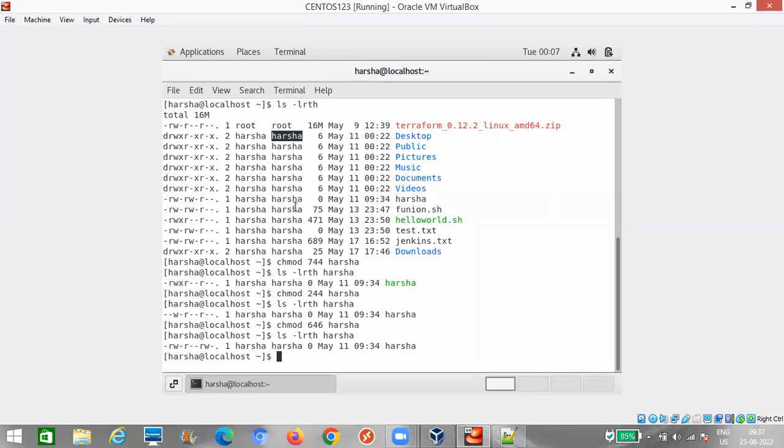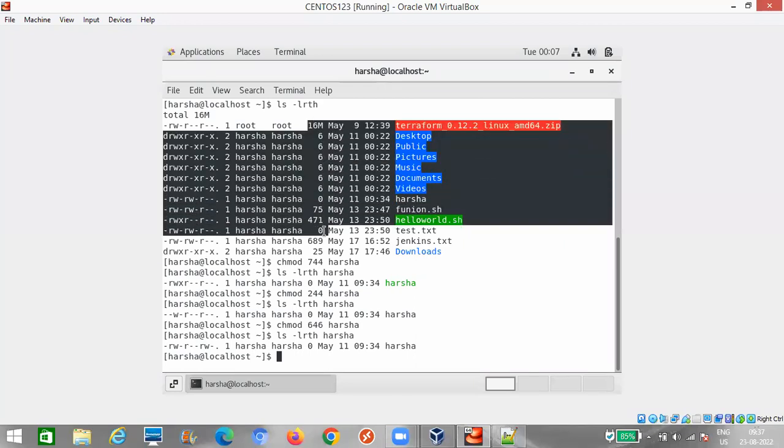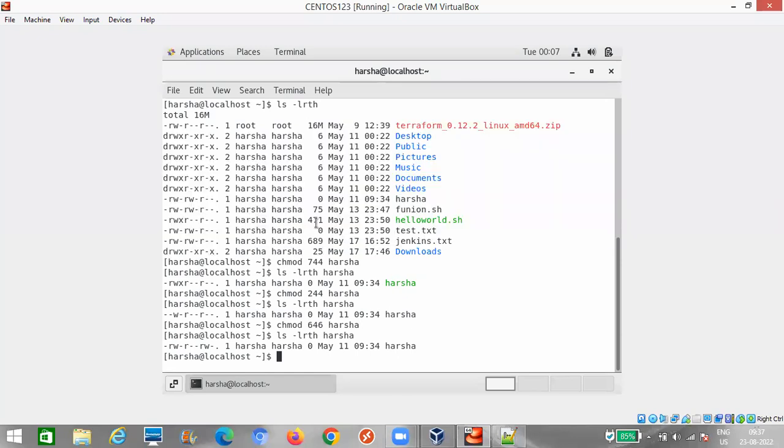In future, you may see admin over here, Harsha and admin, and also Deepak and admin, because it's a group, right? In a group, there can be multiple users. That's why there can be a common group and different types of users can be assigned. In this way, we can differentiate the files and users we have. The next thing is the size of each and every file. Here hello world.sh is there, right? It is something like 471 MB.